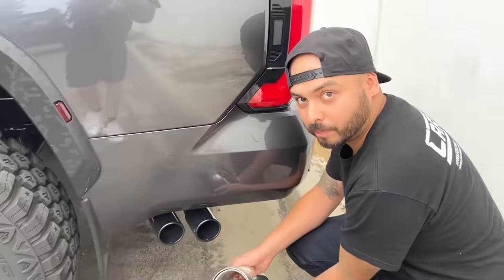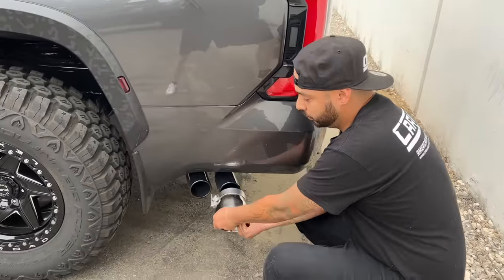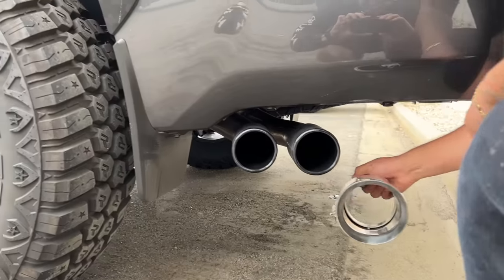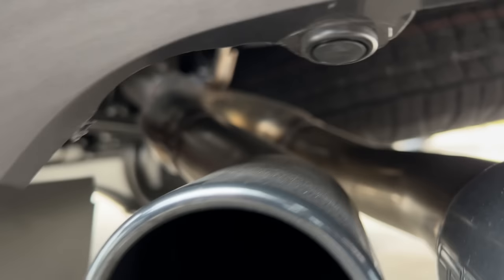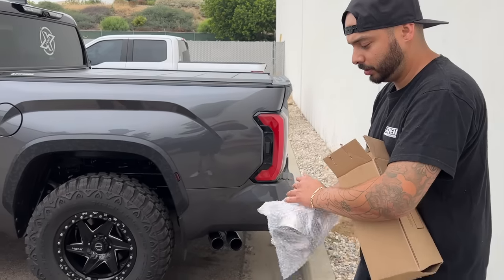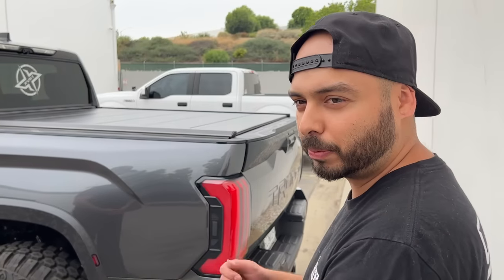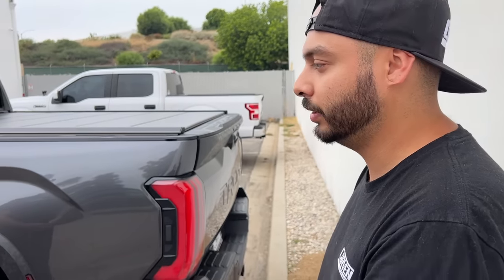If you don't have the TRD exhaust system on it, then you can just slip it on and bolt it on. Super easy. On the TRD Pro, it has a Y-pipe coming from that hanger right back there by the spare tire. Otherwise, if you have anything else, you can slip that tip on and then bolt it down. You guys are good to go. If you have the proper tools and a friend or two to help you, it'll probably take you 30 minutes to an hour and then you're done.